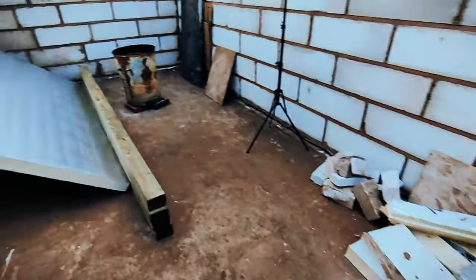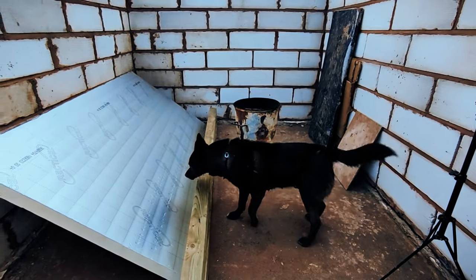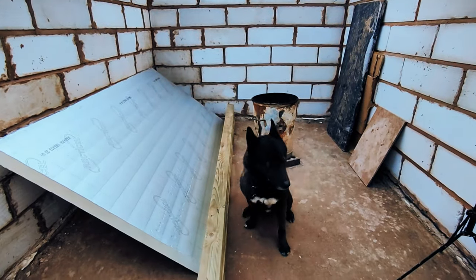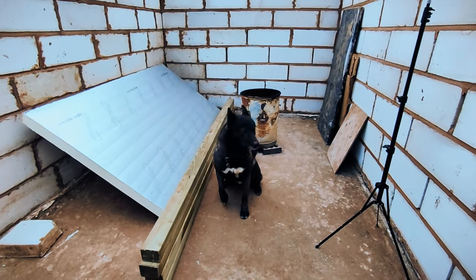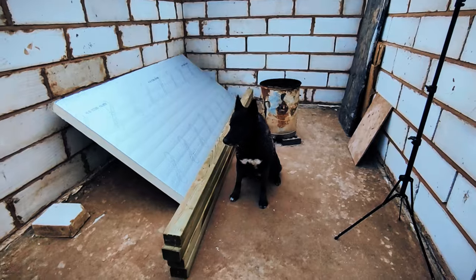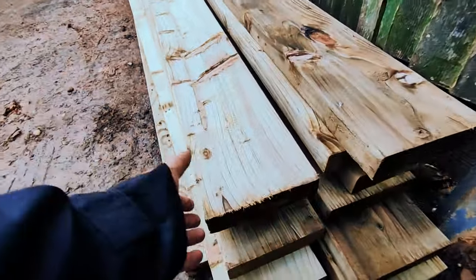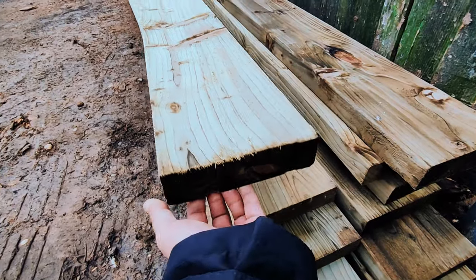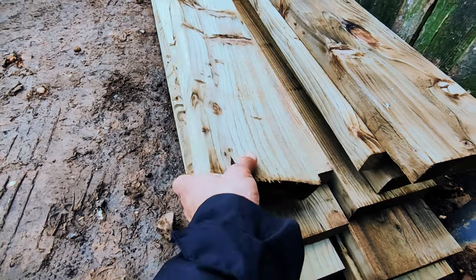I'll keep that to another episode, but there's a lot of stuff that I noticed, but the inspector said, yeah, it's fine, as in he passed each stage of the work, but I could clearly see things were not done. So it seems like these days the bar's been set very low, which is why builders are doing a different standard of work. I'm going to keep this to another episode, so you keep that on your mind, but the rafters and the joists have arrived.